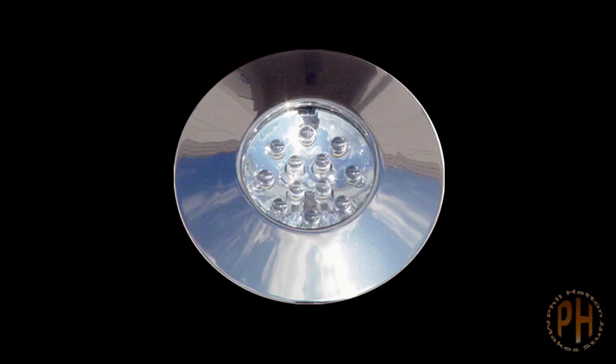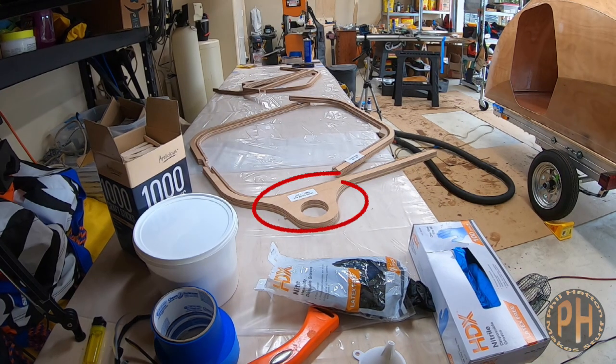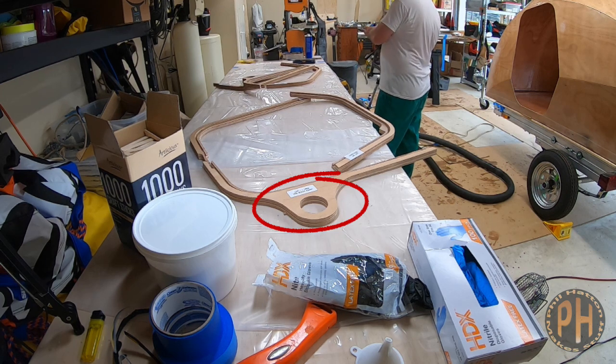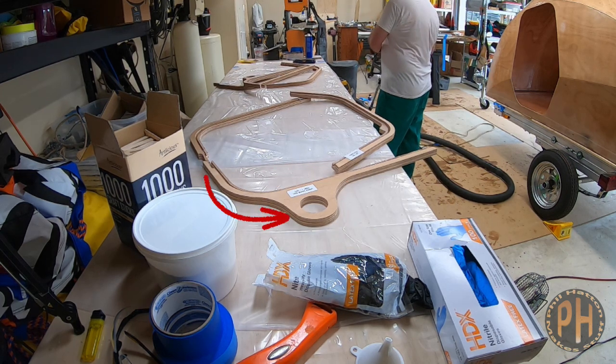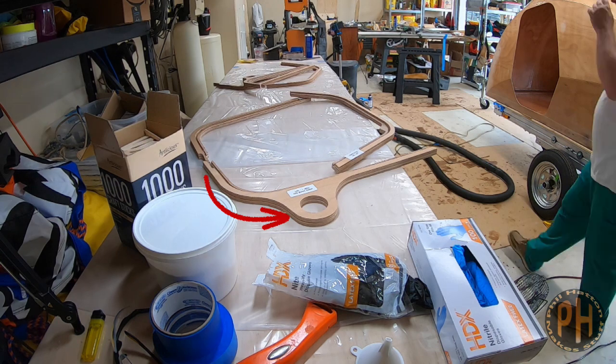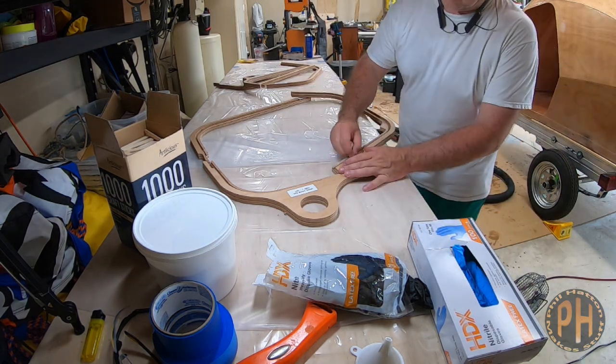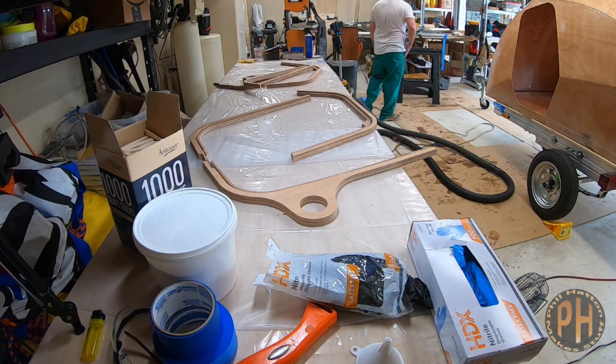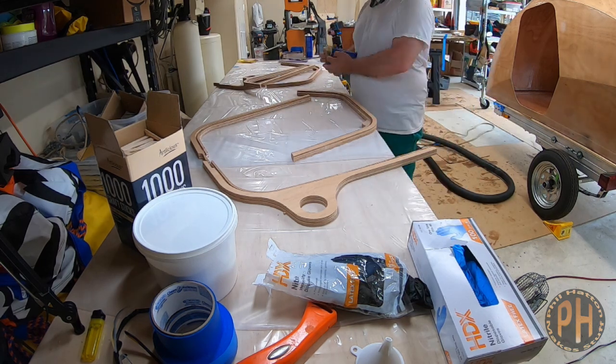By the way, if you're planning to install the little hockey puck shaped light fixtures that you can get from CLC, the circular holes in the door sills are a perfect fit. I didn't drill a hole there because I wasn't sure how I would install the lighting, but later when it came to installing the lights, it was difficult to drill a hole for the wires so close to the side of the camper. You might want to consider drilling before installing.